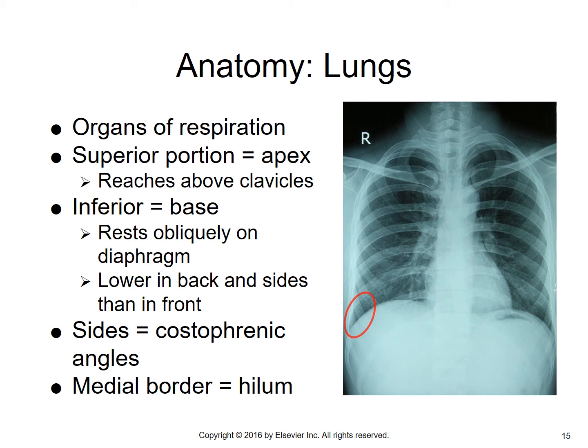You'll hear the tech when you go to clinical say, oh, did we clip off the CPA? What does that mean? CPA stands for costophrenic angle. When you're taking a chest x-ray, you always want to make sure you don't clip any anatomy, so you've got to get all the way from the apices all the way and including the costophrenic angles. The medial border is called the hilum. So the hilar area is that median area, the medial border of the lungs.